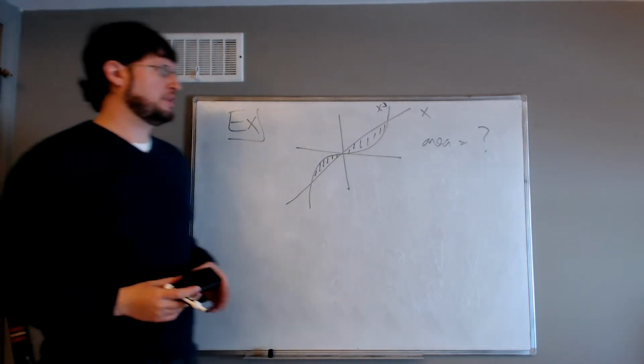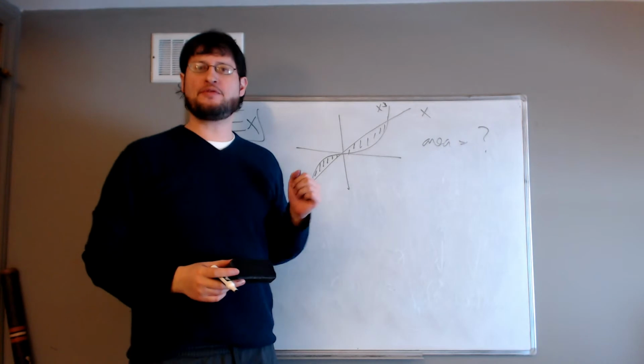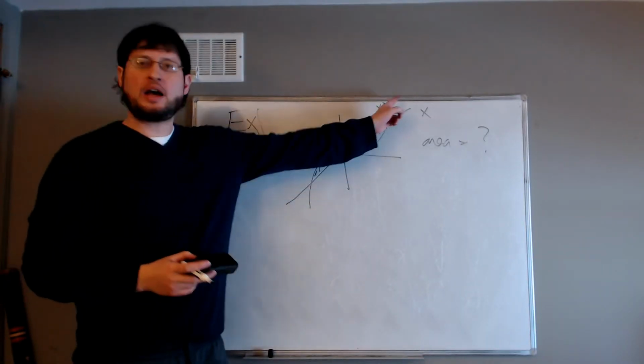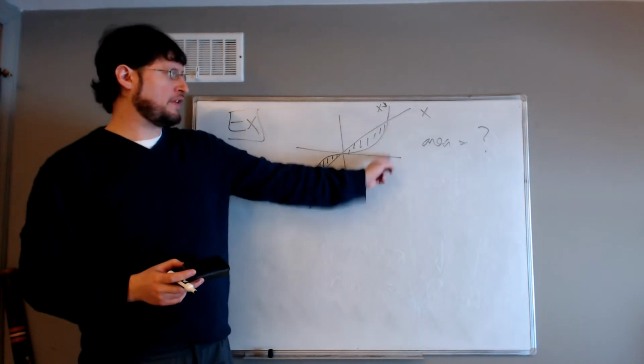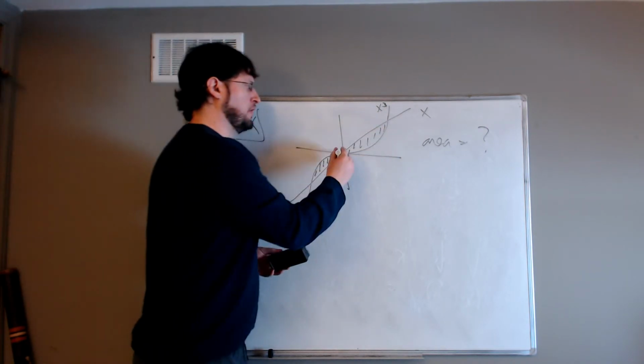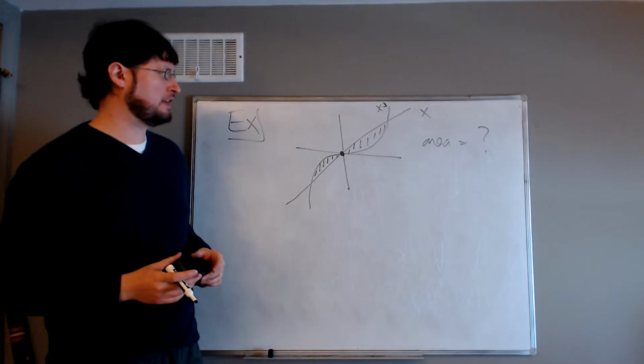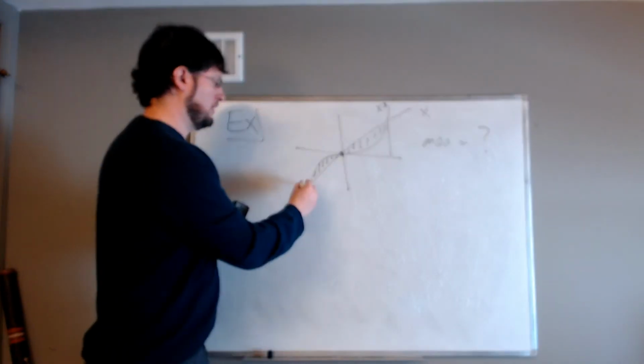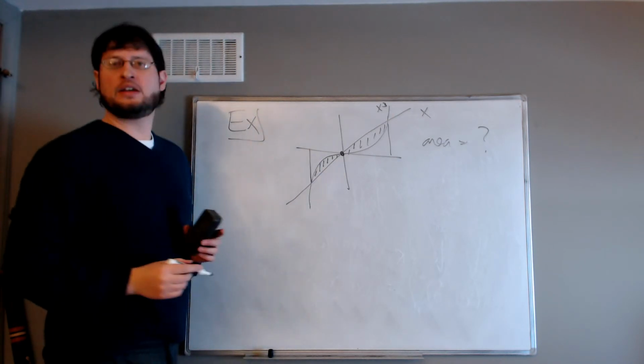All right, so we need to integrate top function minus bottom function, but there's a couple of things going on in this problem. I'm not told explicitly where those values are. So this is 0, right? They meet at the origin, that's fine. But what is this value? What is that x value? Well, I don't know yet. What is that x value? Well, again, I don't know yet.